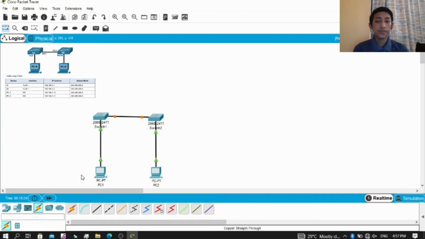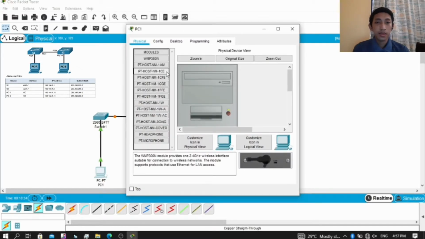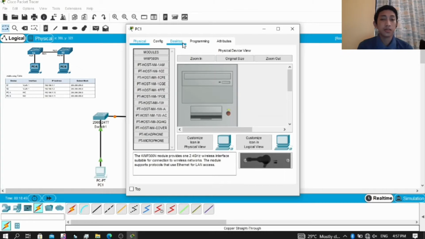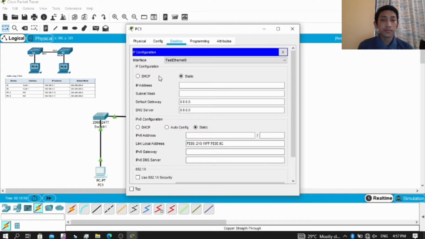Okay, now I will show how to insert an IP address on the PC. First we click on the PC. We look at the Desktop menu. To enter the IP address, we go to IP Configuration.